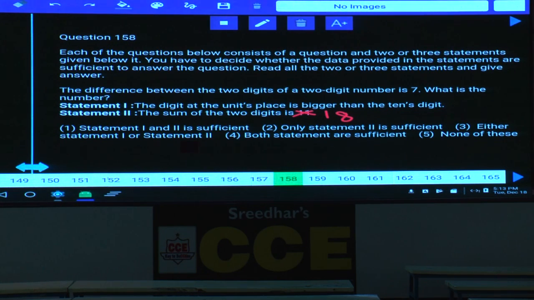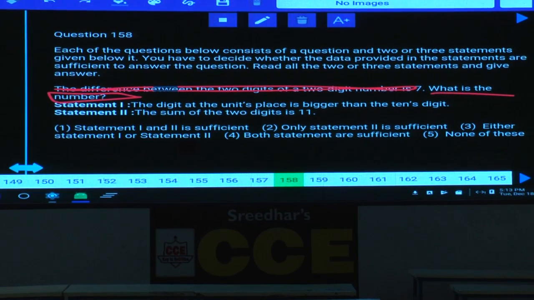Now, if I have 18 here, the sum of digits is 18. Will you get the answer using 2 alone? Yes. And this condition will not be satisfied. What is a 2-digit number? This is what your question is. You don't have that first primary condition. You just need to identify the 2-digit number. Okay. Now, if your second condition says the sum of digits is 18, using only 2, will you be able to calculate your 2-digit number? Sure. Yes. 99 is the only possibility that you will get. 99 is the only 2-digit number possible with a sum of digits 18.